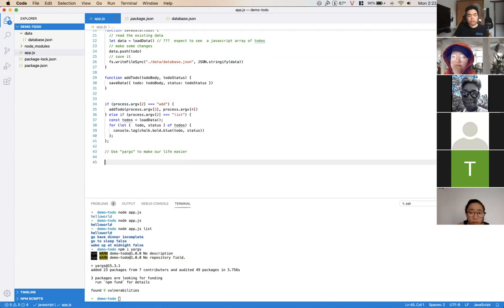We can do yargs.command. Command is a function. Inside the function, we will have an object, because the people who built this are into OOP, so they like to use objects. That's why we need to use an object as well, because that's how they define it. So the first property is going to be command.